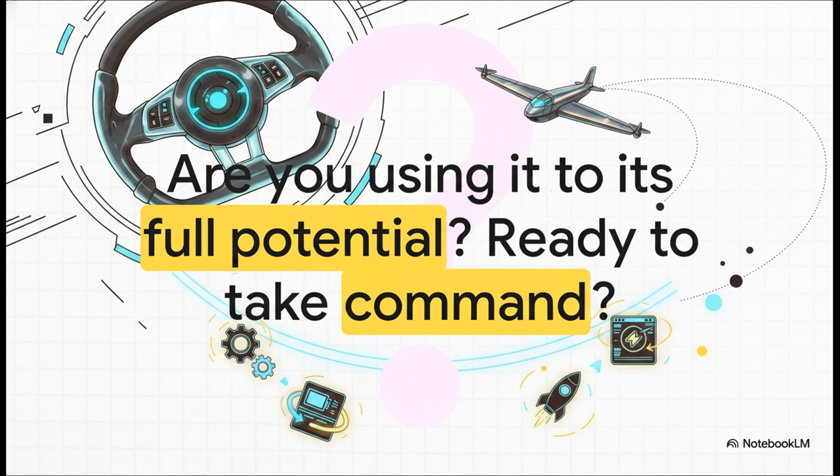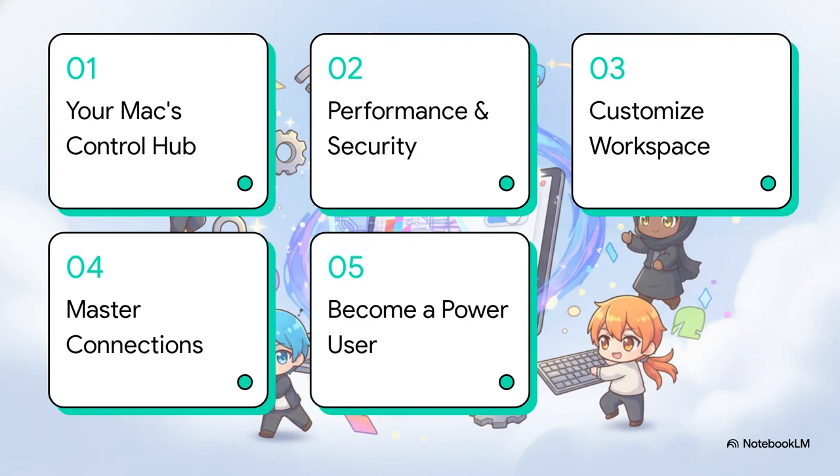Because in the next few minutes, we're going to turn you from a casual user into a genuine Mac power user, someone who can fine-tune their machine for absolute peak performance. Okay, here's our flight plan. We're going to start with the absolute essentials, building a solid foundation of top-notch performance and security. Then we'll get into the fun stuff, making your Mac truly your own by customizing your workspace. After that, we'll tackle some of those annoying connection issues. And finally, we'll wrap it all up with the key tips that will make you a real Mac power user.